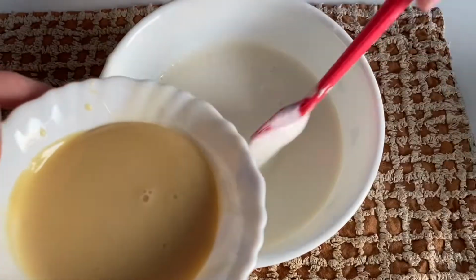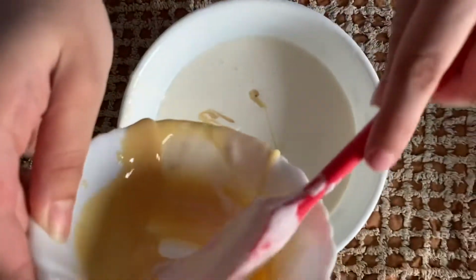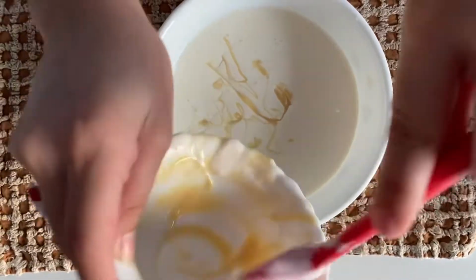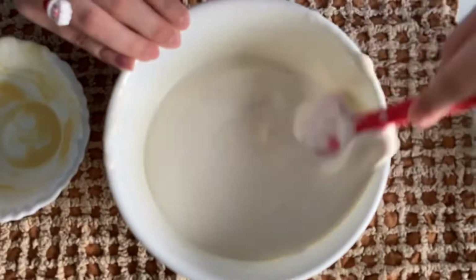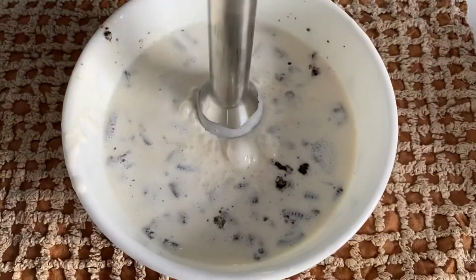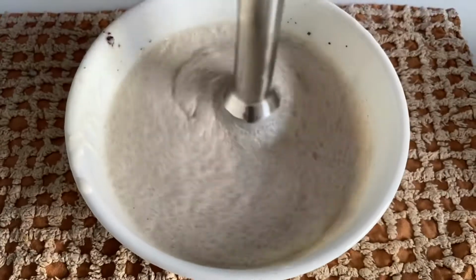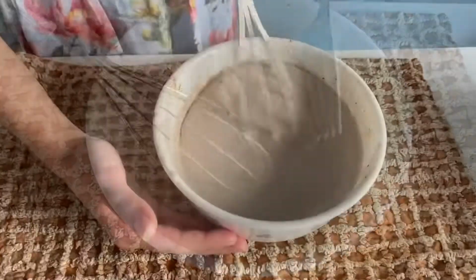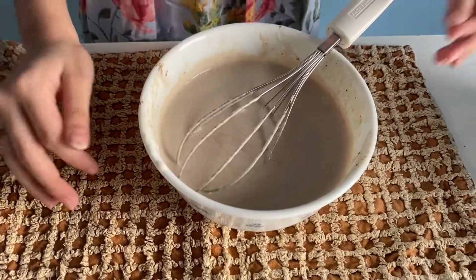Let's begin. Add 1/2 cup of condensed milk to the fresh cream. Make sure you get everything from the condensed milk. Done. Now let's mix it together. Now let's add crushed Oreos. Now let's mix this with an electric blender. You can also use a whisk or a fork if you do not have a hand blender. Now that we've achieved the perfect consistency, let's put this in the freezer for minimum 5 to 6 hours.